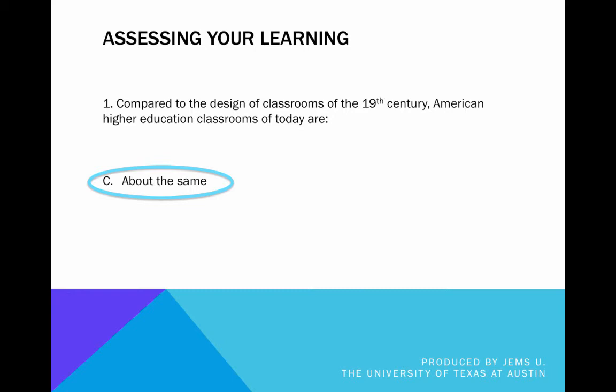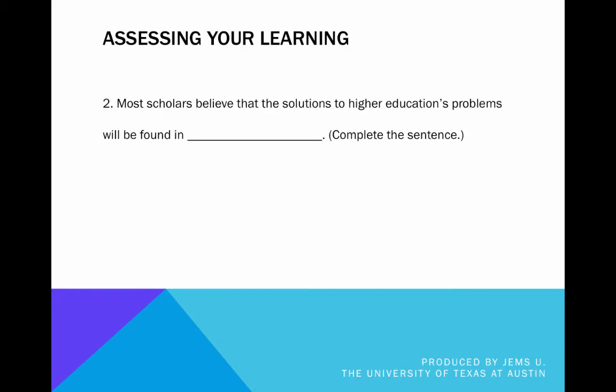Now consider the next question. Most scholars believe that the solutions to higher education's problems will be found in... Think for a moment and complete the sentence in your mind. If you thought of technological innovation or a similar form of those words, then you've got it. If your answer didn't involve technology or innovation, we recommend you re-watch the portion of the video highlighting current headlines related to higher education.